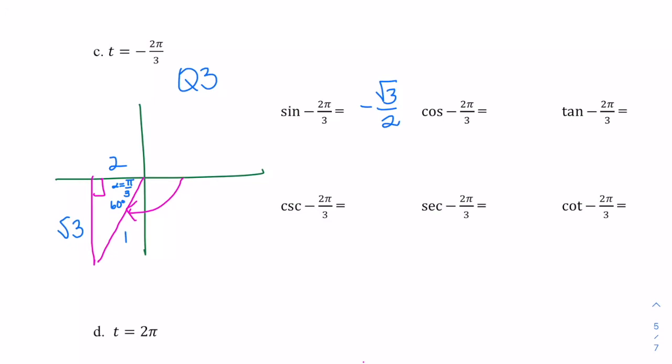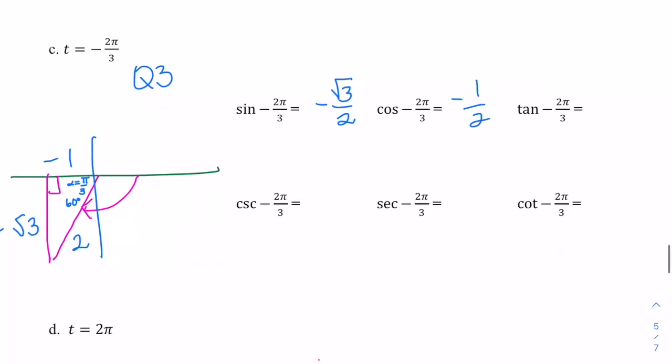Oh, I wrote these sides wrong, sorry. This will be 2 and 1. All right, and then I'm going to make sure I put the negatives here so we don't forget. So we have, this is the cosine, that's negative 1/2. And then we have the tangent, which is just going to be negative root 3 over negative 1. So that's just going to be positive root 3. And remember, it's in the 3rd quadrant, so the tangent's going to be positive.